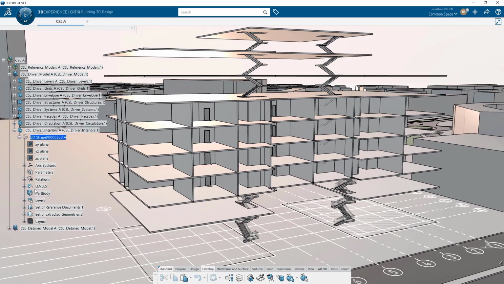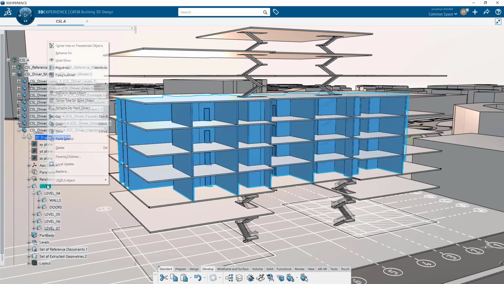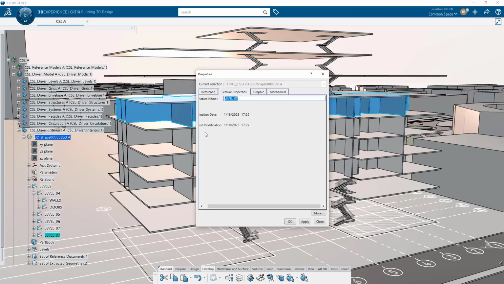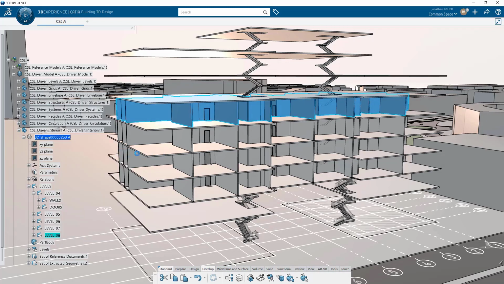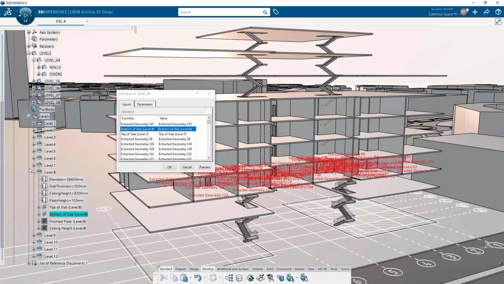Again, this is such a super powerful shortcut. I needed to show it again. Let's go here. Let's right-click copy. Let's paste it into this geometrical set. And again, it's going to be identical. We'll change the name. We'll call this level 8. And now right-click object, edit inputs. We see this is the same dialog box that we had with the power copy insert. And now we can set different planes.